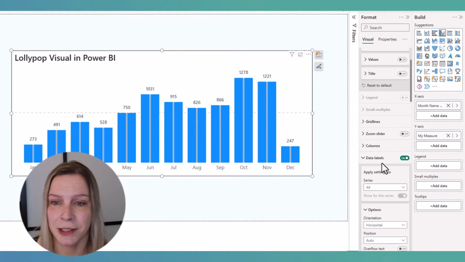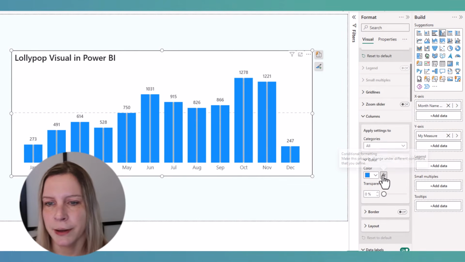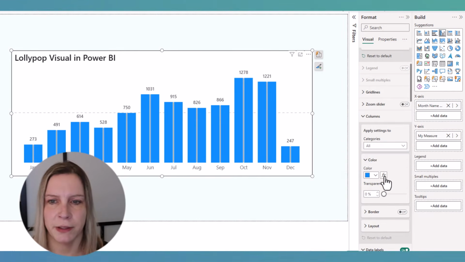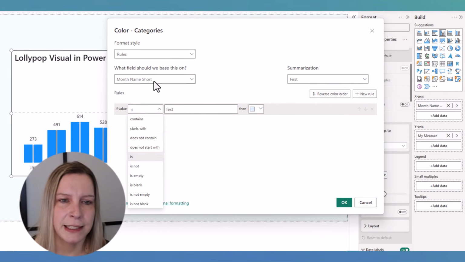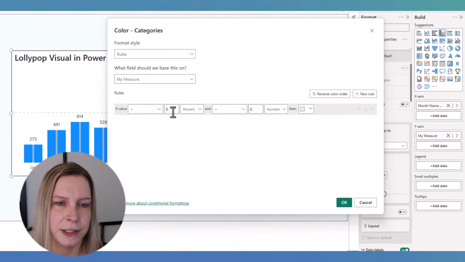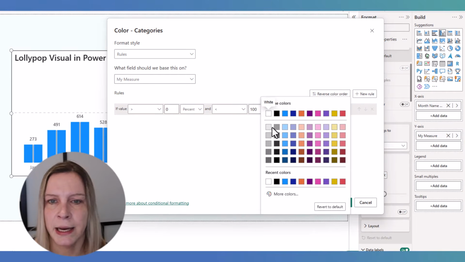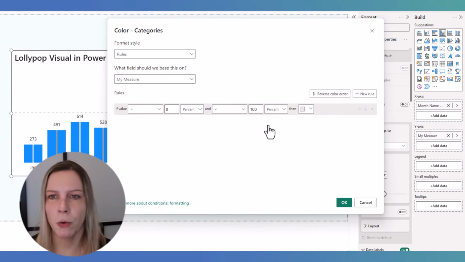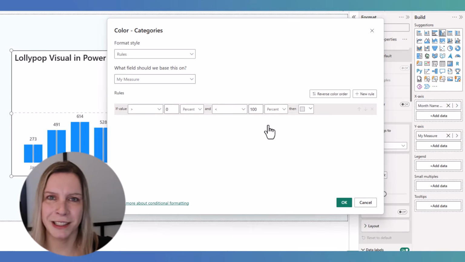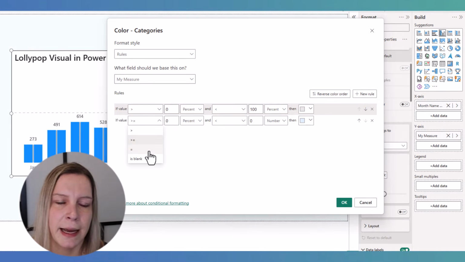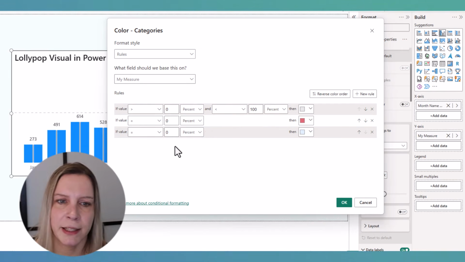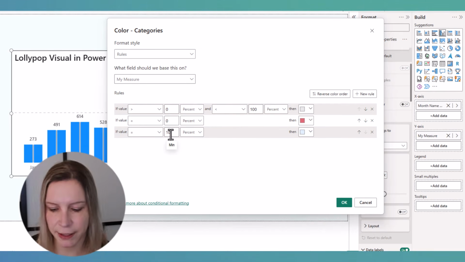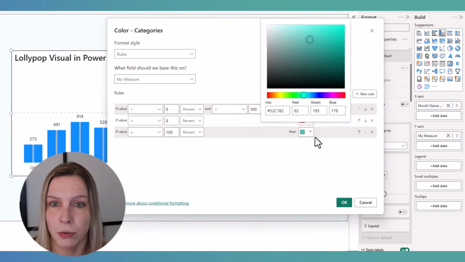Now this is a clustered column chart, and I go to columns here. And here I can use conditional formatting. And what I'm going to do first, I want to show you two things. First, I say my measure is bigger than 0% and smaller than 100%. I want it to be gray. So this means I want all my markers later on, and in this example, the columns to be gray. And everything that is 0%, I want to be red. And everything that is 100%, so the highest value, I want to be green, something like that.